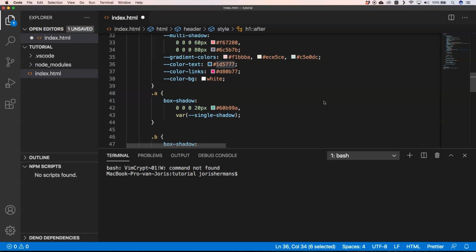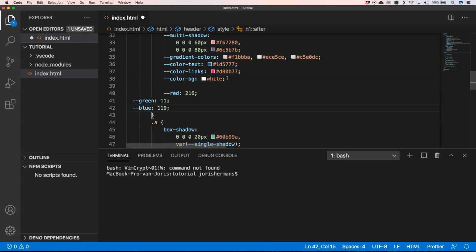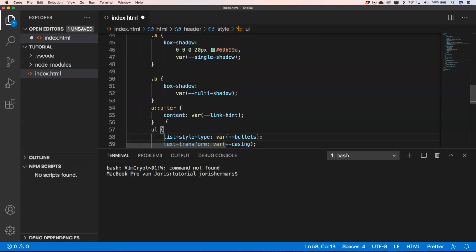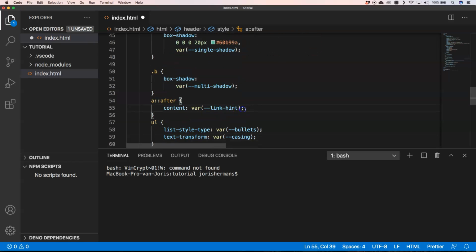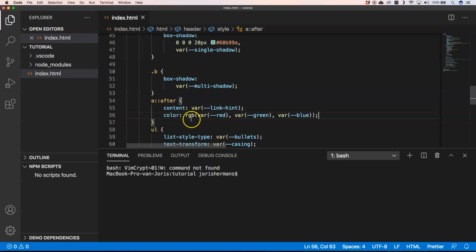Oh, and just one last thing, if you are still with me, is this one. It's colors like red, green, and blue. We can very easily define them this way. And then, for example, if we go right here in the after, as a hint, we can very easily define the color right here with RGB, red, green, blue, and then we can put the right variables there.